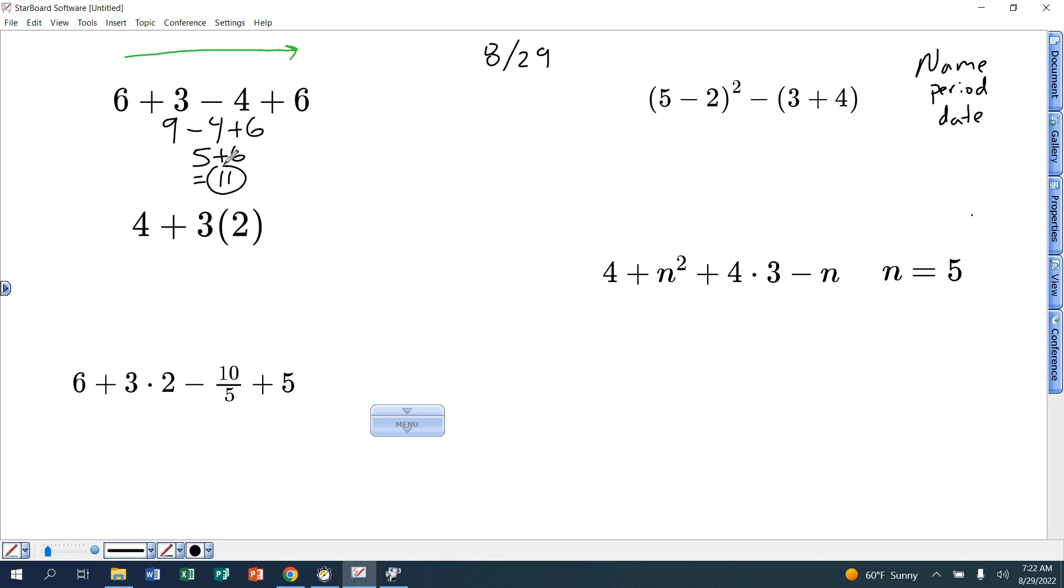So left to right. If you're going left to right, sometimes though you've got to be careful. Sometimes you have some timesing or division mixed in with adding, subtracting. So you've got to always make sure you do any multiplying or dividing first before you do any adding or subtracting. So for this one, don't add 4 and 3. Don't want to do that. You want to leave that 4 alone because 3 times 2 comes first. 3 times 2 gives me 6, and then now I can add that 4 to get 10. And then secret word second to write down is dog.